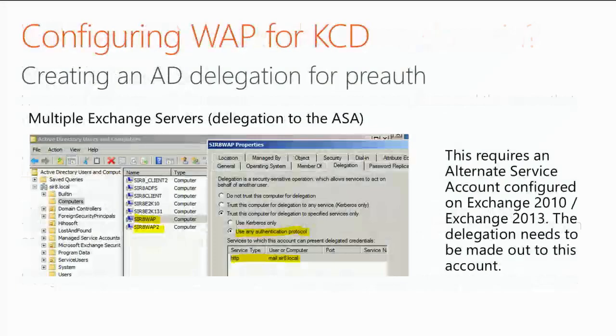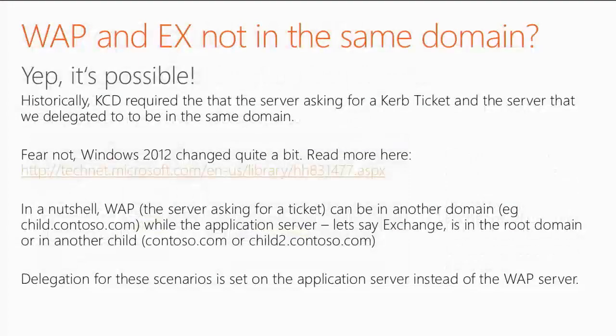Yep, so with that, there's actually a bunch of nice things there. If web and Exchange are not in the same domain, and keep in mind this is 2013 pre-SP1 still, we needed to be domain joined for KCD to work. If they were not in the same domain pre-Windows 2012, that was usually a bummer. You just say, nope, doesn't happen, no way. 2012 changed that a bit. So you can now do Kerberos constrained delegations across domains, across forests, whatever you feel like.